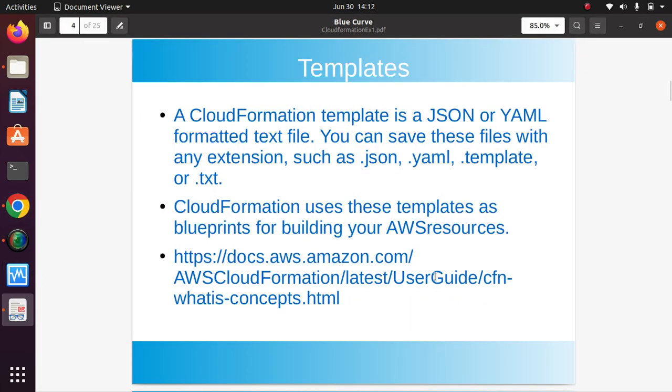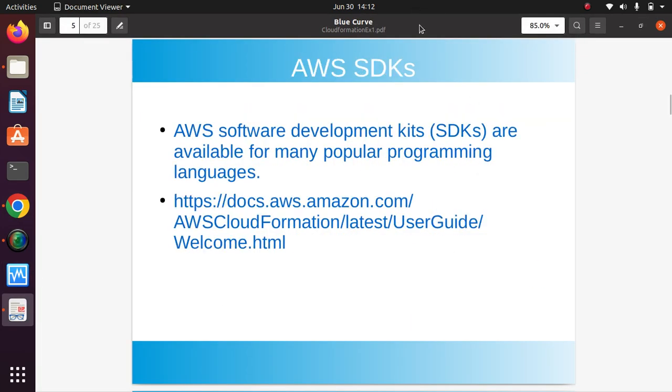Now go back here. So AWS SDKs. AWS software development kits, that is SDKs, are available for many popular programming languages. SDKs means a development kit. Let us say somebody is developing an app in a particular language.